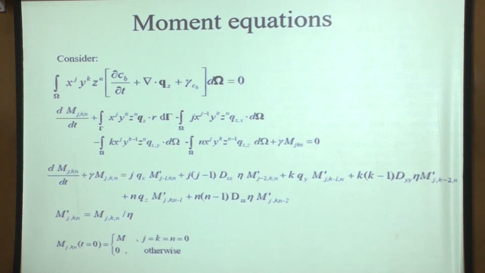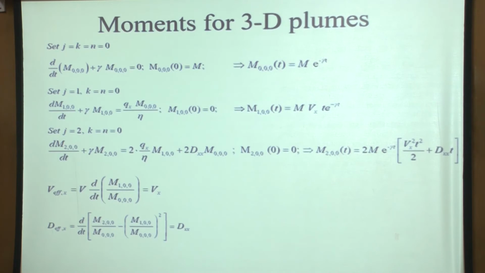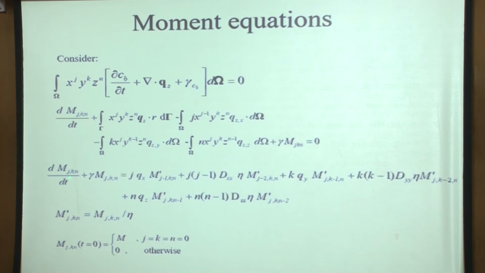So in 3 dimensions, the algebra becomes a little more messy, but we can still at least define moments the way we have done before. So we can do some simple things. Let's first start by setting j equals k equals n equals 0. In this particular equation, if I put j, k, n equals 0, all of these are 0. Notice that all these lower order ones, j minus 1, j minus 2, k minus 1, k minus 2, which I haven't computed, are all essentially going to be zeros, because I'll have terms like n and n minus 1 multiplying them. If n is 0, that term is already gone.